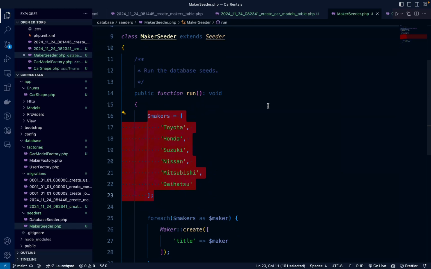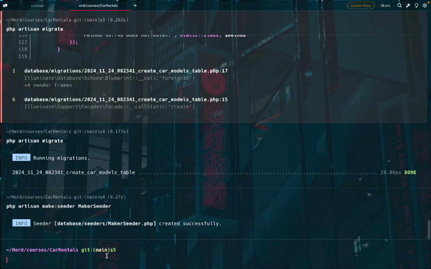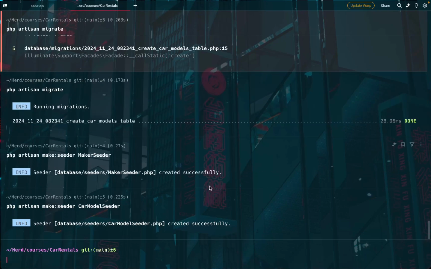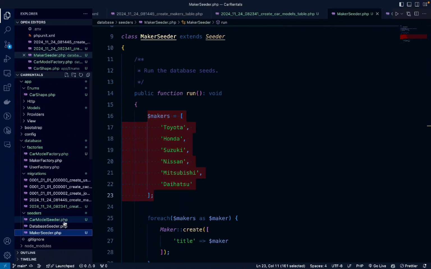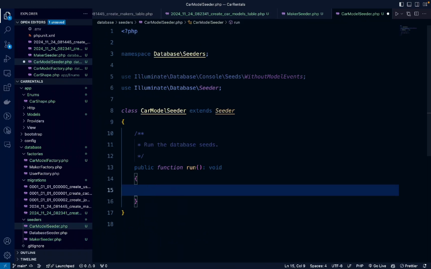And now let's create our model seeder, which is going to be slightly more complicated than this. So we'll do php artisan make:seeder CarModelSeeder, and here we are going to do the same thing.